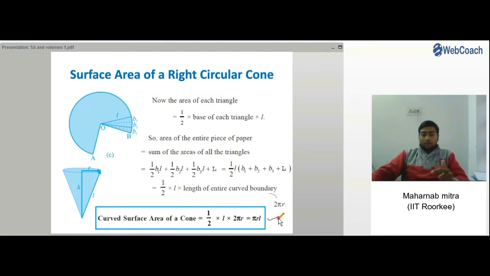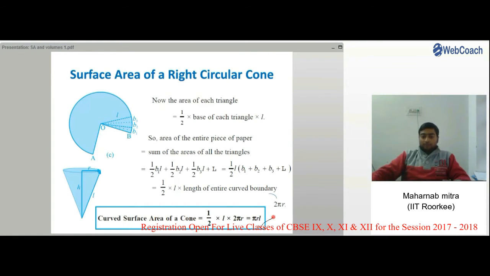So you can see we can easily find the curved surface area for a cone with the lateral height. The slant height is called the lateral height, or you can call it L. It is named L because of lateral height, and the perpendicular height you can label as H, and the radius is labeled as R, right? And here we have a right angle because it is a right circular cone.